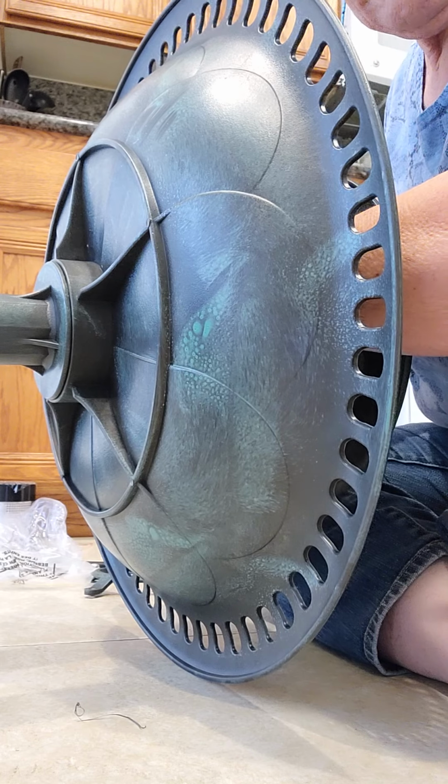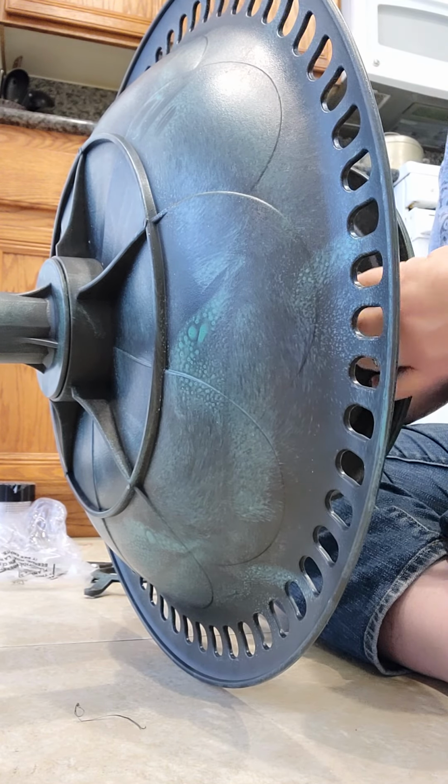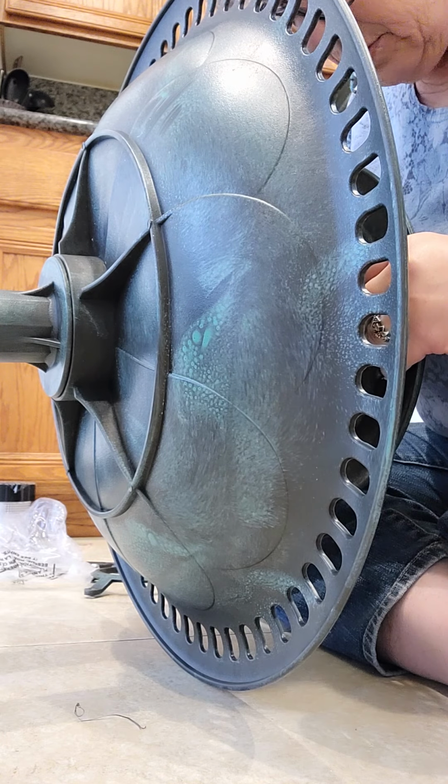This part you want to get at least tight, because if the birds are going to be on there, any slight little wiggle, that's going to scare them and they're going to fly away.